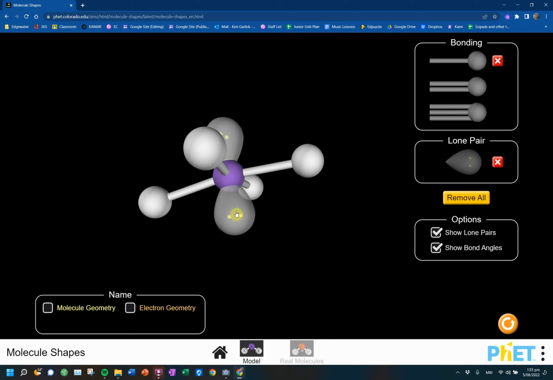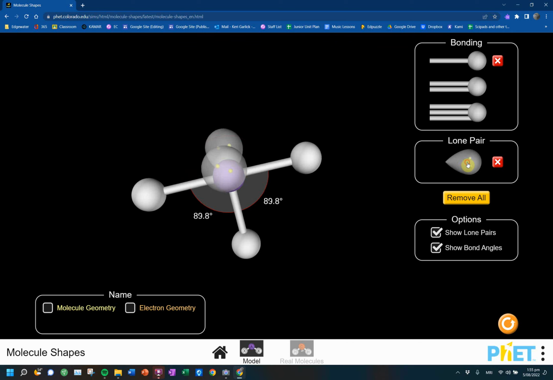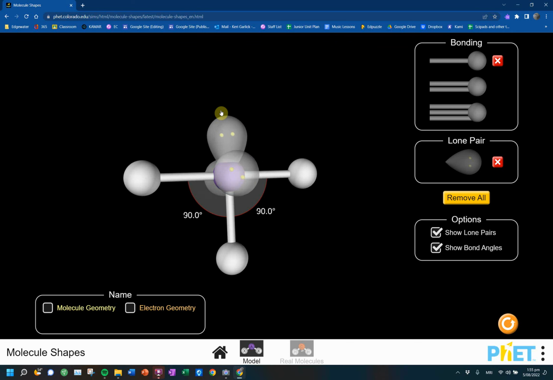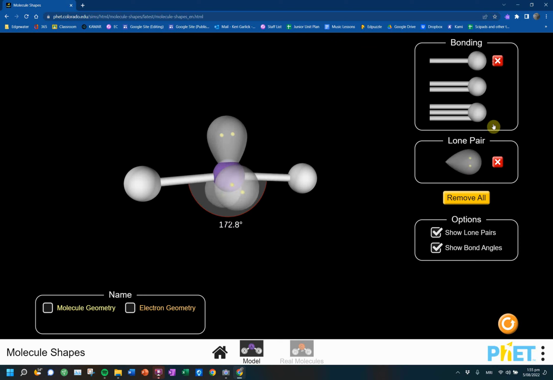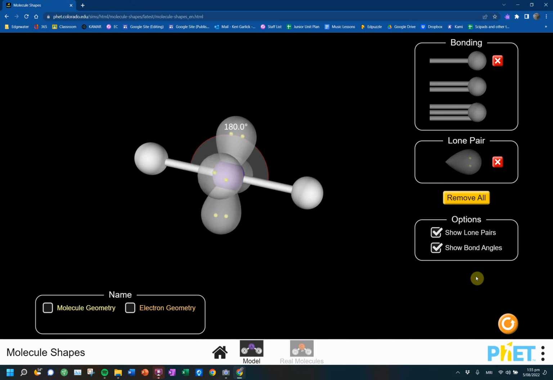Let me add another. This one here is known as your square planar. Very similar to what you guys had last year with the trigonal planar. It's a square, but it's flat instead of having anything that's pointing out, making a pyramid. And then get rid of that guy, add another lone pair. You see how we're once again back to that T shape. Looks like a T. And then get rid of one of those, add a lone pair. Now we're back to linear. All right. So that's how that works.